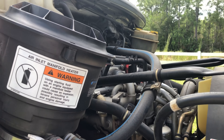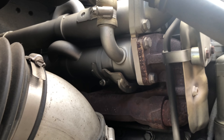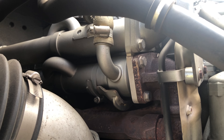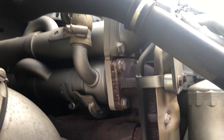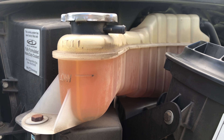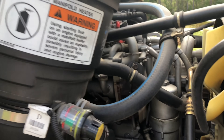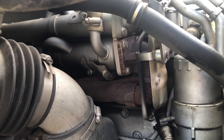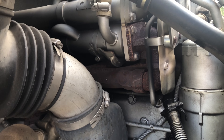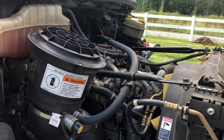What I discovered about the MBE is this right here is your EGR cooler. These trucks tend to have this cooler leak — it can leak fluid outside, which you'll see start to drip down the side of the block, or it'll start dumping it into the engine, which means you'll start losing coolant. If you start losing coolant, don't just fill it back up — discover why. Most of the time it's that. It's about $1,200 to put a new EGR cooler on there. Other than that, everybody says they have very few problems with the MBE 900 — they go forever.